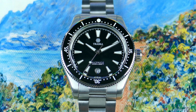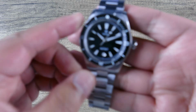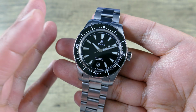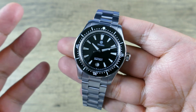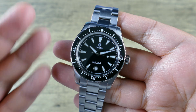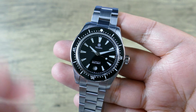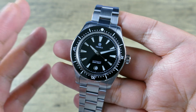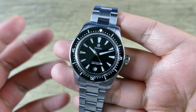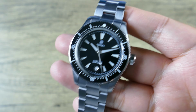So with all that said, let's go ahead, zoom the camera out, get this piece in hand, and take a closer look. Okay, guys, so definitely a handsome piece. I mean, it's really unoffensive, right? But it's not groundbreaking either. But that just goes to show the level of refinement over all of these iterations, really trying to find the sweet spot of its own look while also still conveying a very classic aesthetic.